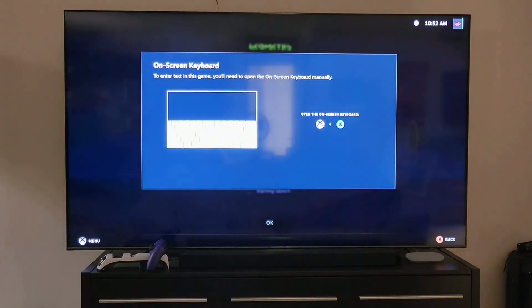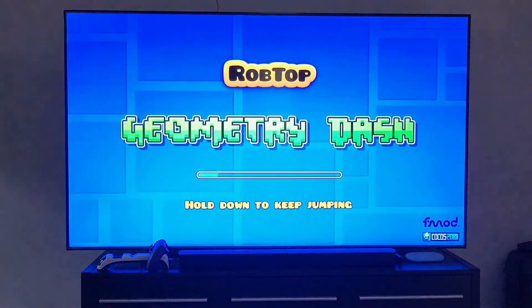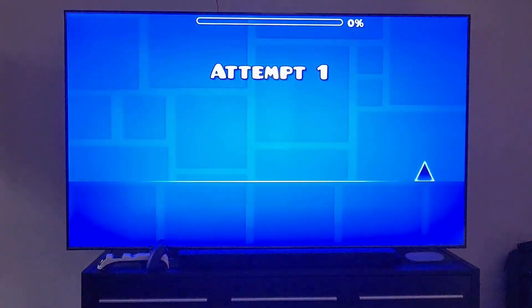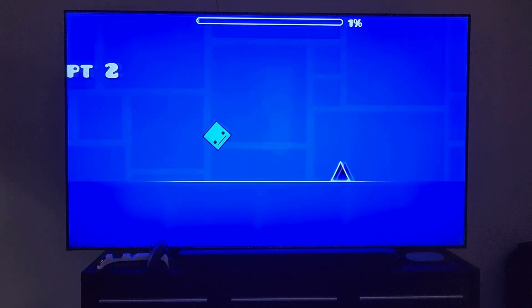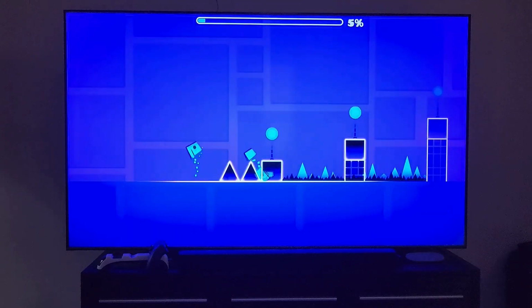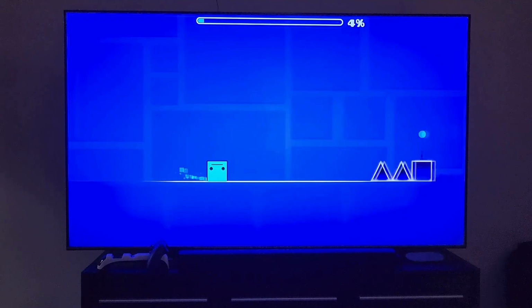Okay. Now Geometry Dash is a game where the input latency is very critical. Obviously, you won't be able to pass it. So this is me testing it, trying to get used to the latency. Okay, I'm not very good at this game, but I'm not this bad at this game.